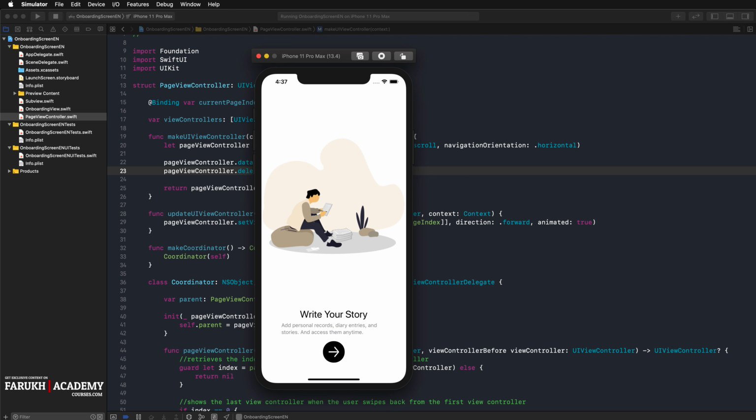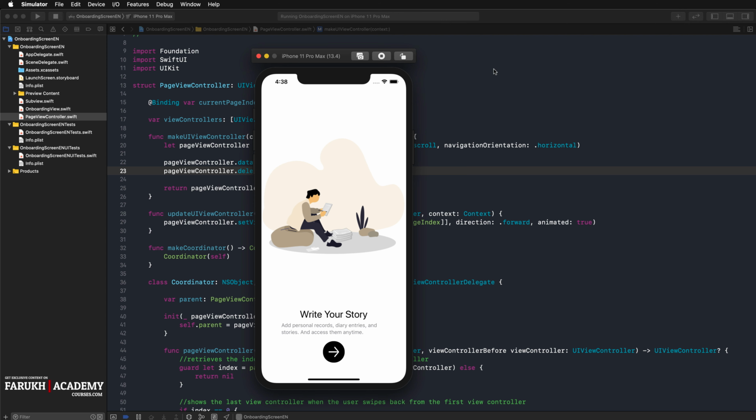Great. Every time we swipe, the current page index state of the onboarding view gets updated through the updated binding property of the page view controller, which eventually updates the text objects of our onboarding view accordingly.